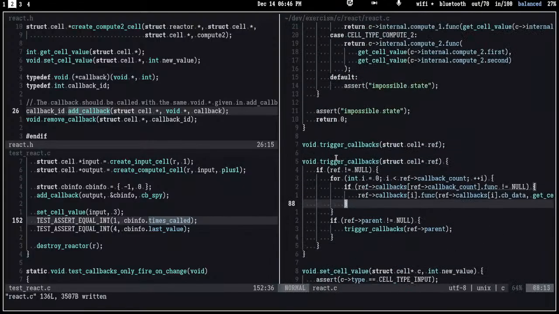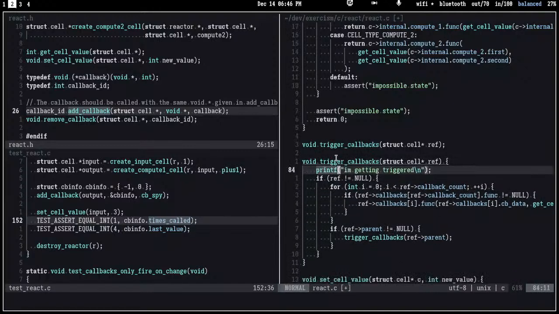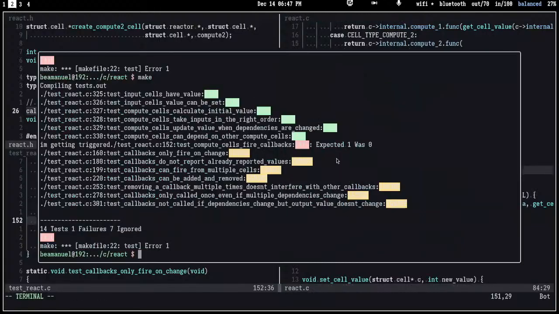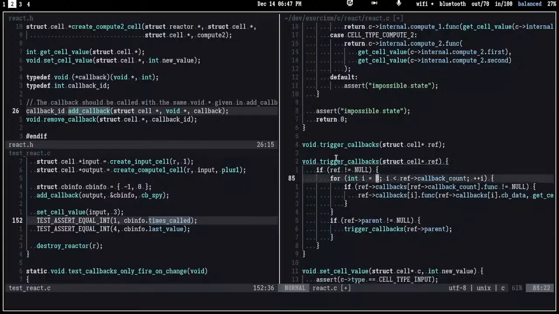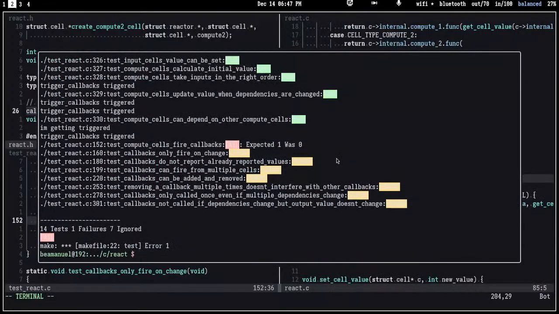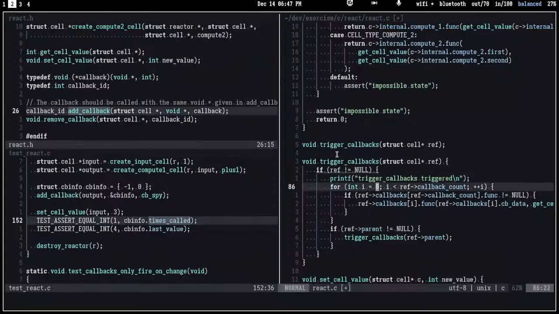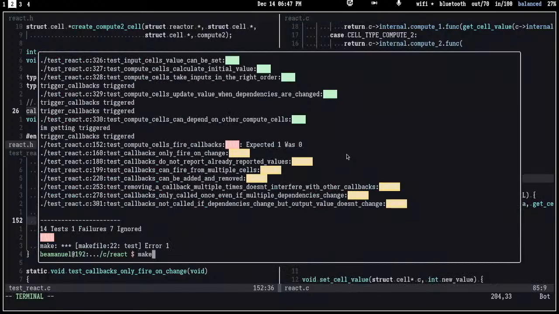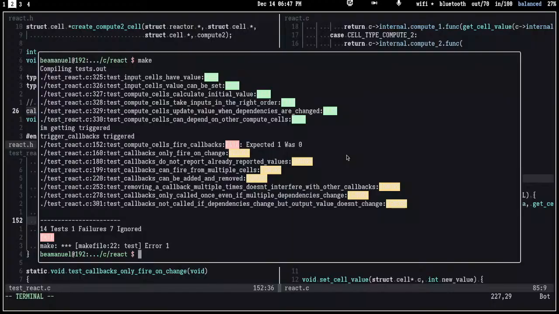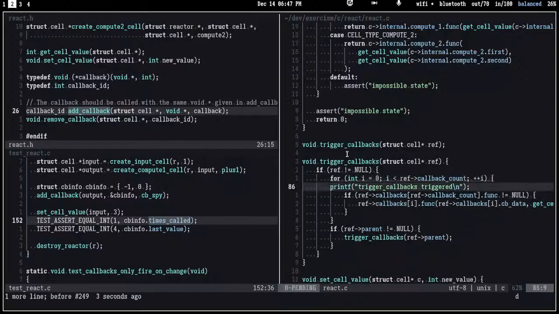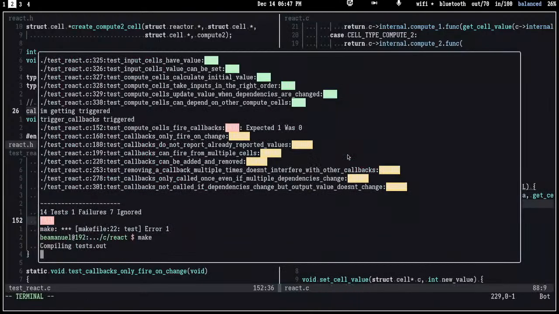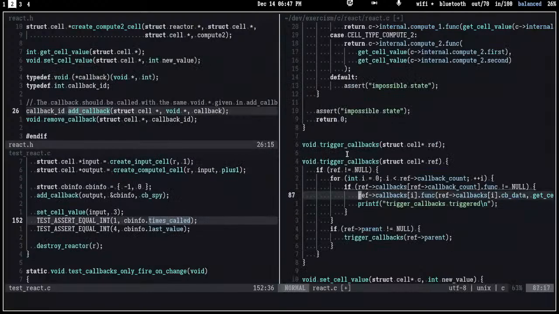Let's just, okay, that means that we're having a null thing here.